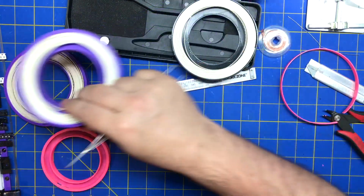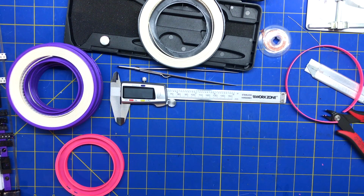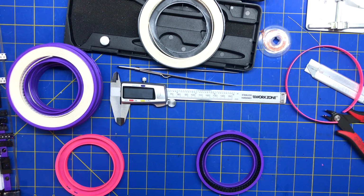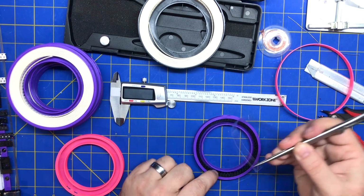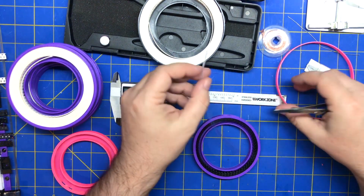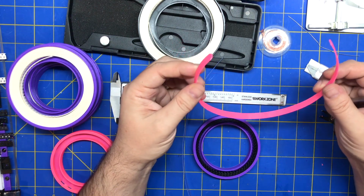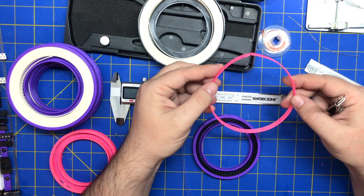Let's try, where's the small one? Here's a small one. I had another one. Where'd it go? These are the small 90 millimeter. You can see they're much smaller, and they're perfect for small strips. Maybe like 300. All right, so I'm trying to make something like this printable. It's about the same. If I had a bigger printer, I can make a bigger loop and then get more tension out of it, but that's the maximum size of my printer. It's 100 millimeters.